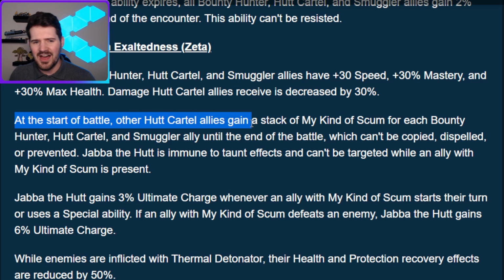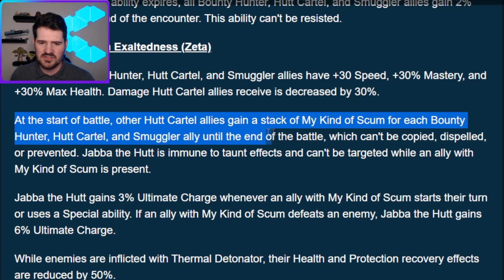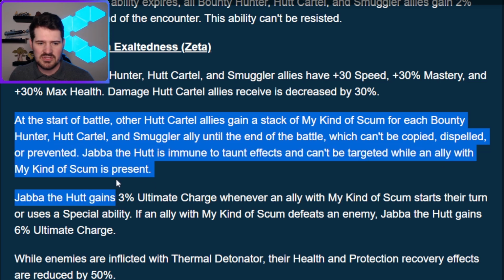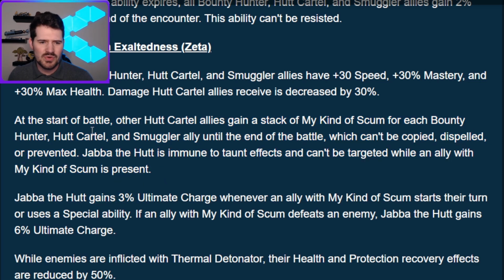At the start of the battle, other Hutt Cartel allies gain a stack of My Kind of Scum for each Bounty Hunter, Hutt Cartel, and Smuggler until the end of the battle. It can't be copied, dispelled, or prevented. Jabba the Hutt is immune to taunt effects and can't be targeted while an ally with My Kind of Scum is present. So very similar to Mon Mothma. You really can't get around to Jabba himself, which makes sense too. I mean, that's pretty lore accurate. You have to get through his goons to be able to get to him.